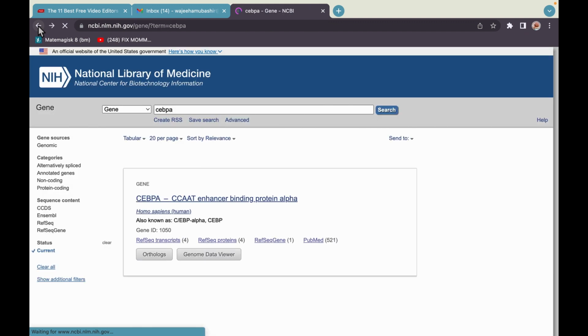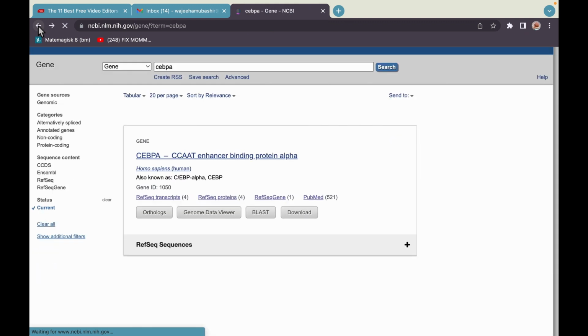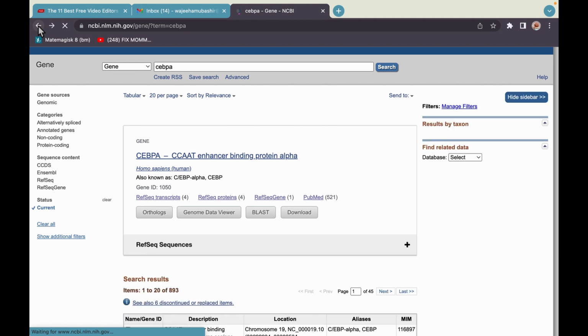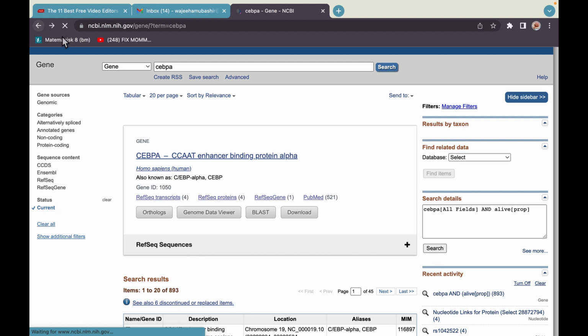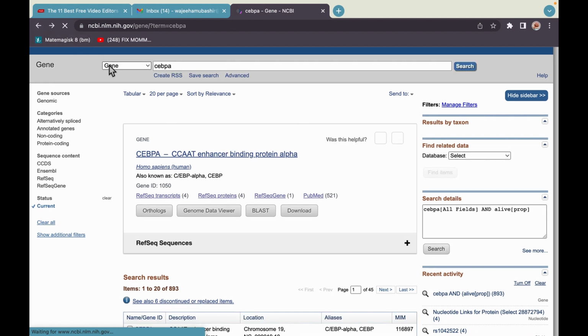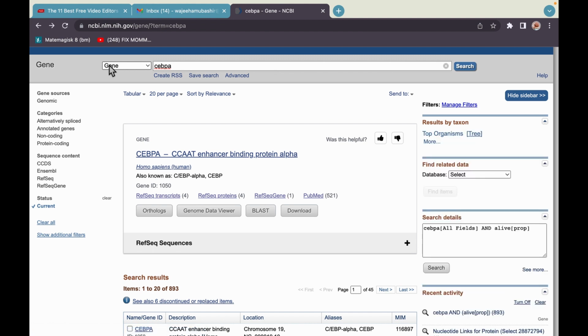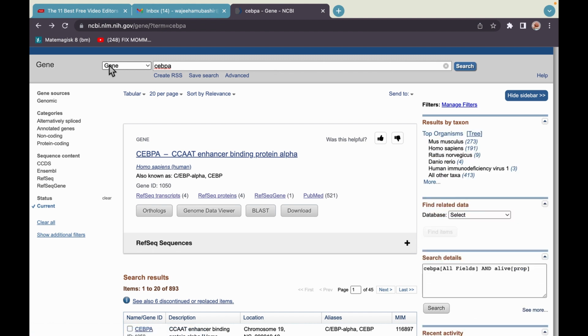This is all about the extraction of amino acid sequence by using NCBI. In my next video, I will teach you how to find the reported mutations in any disease, or how we can get the information about which mutation is reported in any of the diseases.